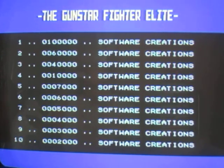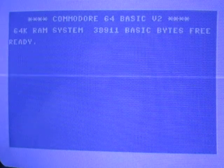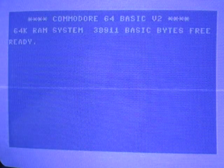Interesting game. Let's see if there's a date on this packaging. Actually, more likely to have it on the old cassette. It is worth rewinding. You never know, I might come back to that. If all the trips to the dentist don't kill me, who knows, mate.